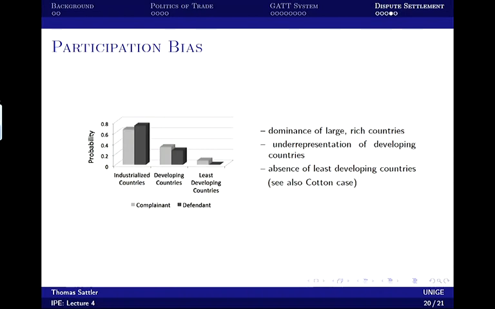Then it's a highly legalized system, and these very poor countries often don't have experience with using these systems, while Switzerland or Germany, I mean, this system basically just reflects how the legal system works in Germany or Switzerland, right? It's exactly the same logic. So this could be evidence for discrimination within the dispute settlement body. Could it also be the result of something else, something that's less discriminatory? What else could explain this?